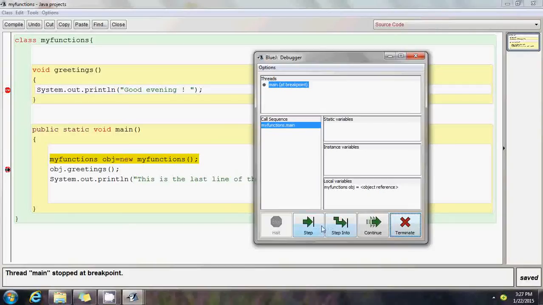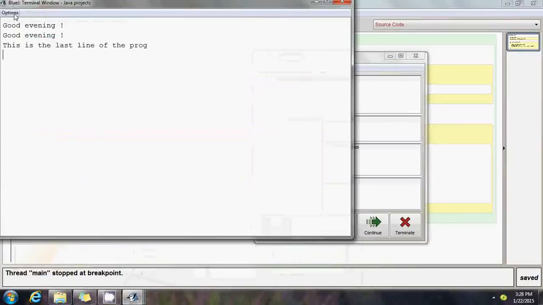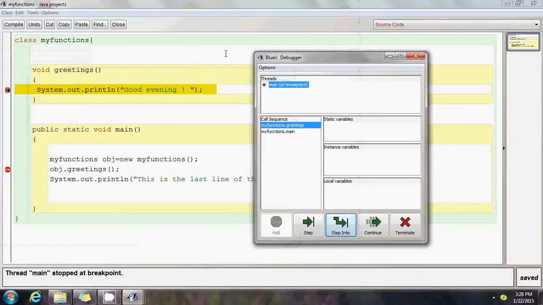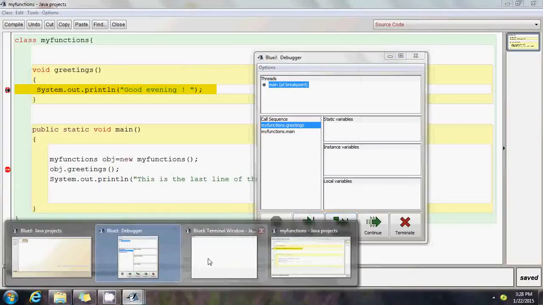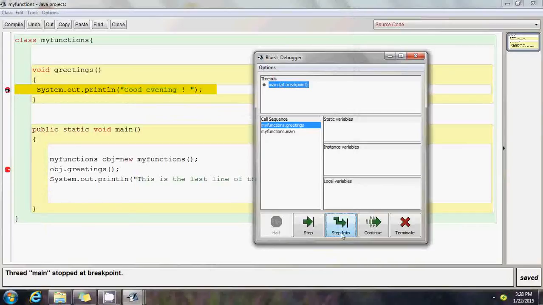And now I would say step into. See, it comes to this step. Here it goes. Let me see what's printed in the terminal. Let me clear this. Now see, there's nothing. Once I finish executing that step, now that I've cleared the terminal, nothing is printed out here. Once I say step into, it's going to execute this step. It's still waiting, still hanging in there, not yet printed.